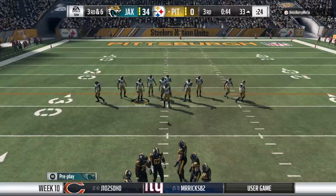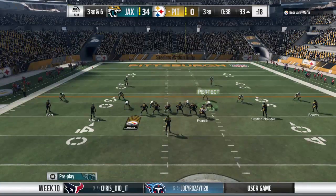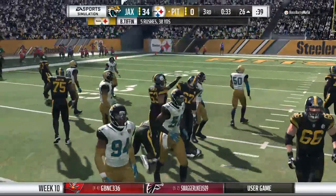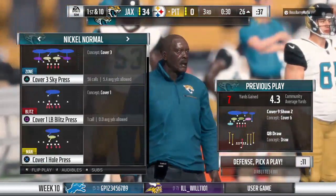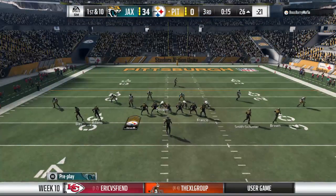And the Steelers on 3rd down. They've converted a third of their opportunities, 3 for 9. This will be 3rd and 6. He may try and run for this. A solid gain of 7 yards that time on the keeper and a 1st down. Now, that was a designed run. Now, remember, if a quarterback goes feet first, he's protected. But if he dives head first, he's not. On that play, he figured the risk was worth the reward.